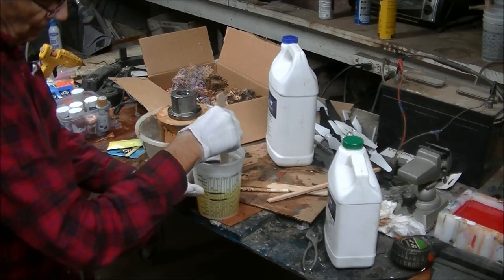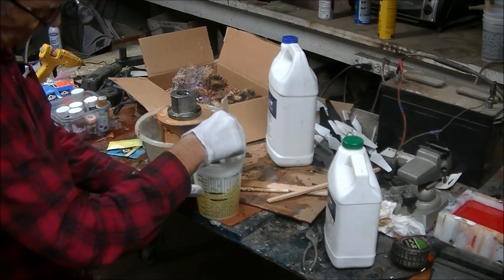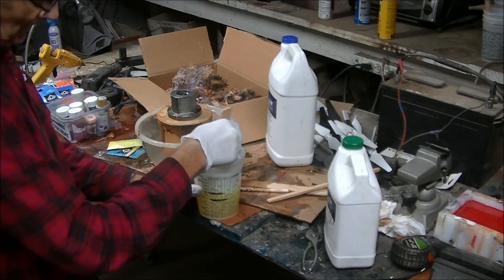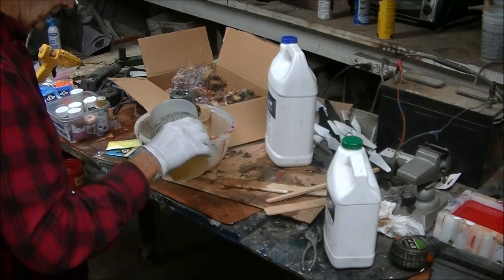The problem with using this in multiple colors is it's so thin, and unless you let it either set up or get almost set up, the second color you add will bleed into the first color. I wouldn't mind a little bit, but you don't want it to overtake it. Yeah, it'll probably get it. Now what I'm gonna do is pour this in first.